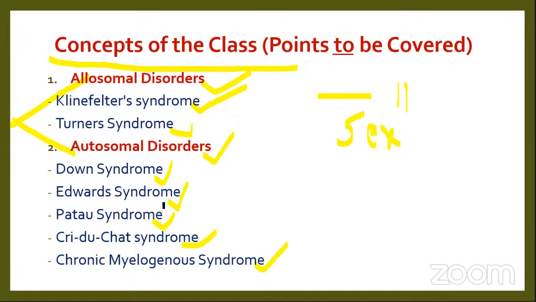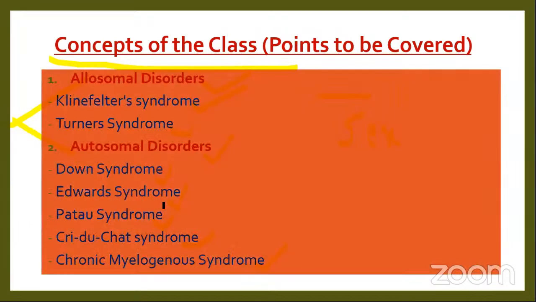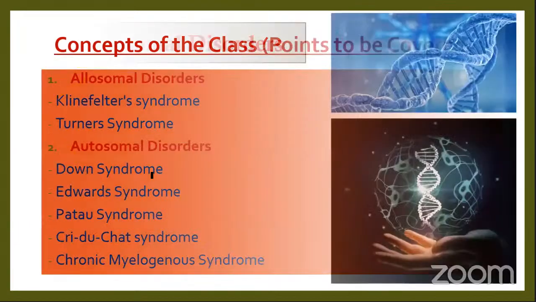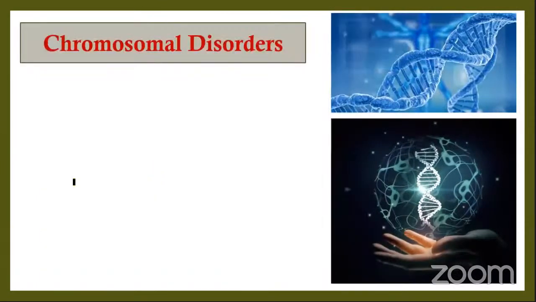A syndrome is nothing but a disease caused due to a genetic disorder in the body. So it is a kind of disease caused by a disorder. This is what we're going to learn in today's class. Let's begin one by one. First of all, we must understand the basic meaning of chromosomal disorders. The name itself says it: disorders in the chromosomes make a chromosomal disorder.